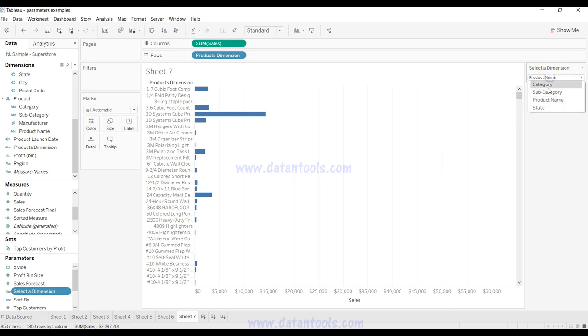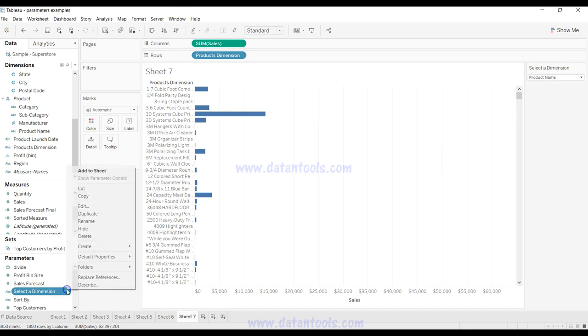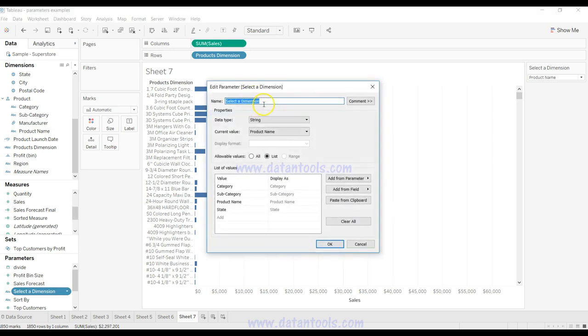As you can observe, I have this select a dimension parameter that I had created in previous videos, and it's over here under the parameters. If I click on edit, over here you see the 4 different values: category, subproduct category, product name, and state.